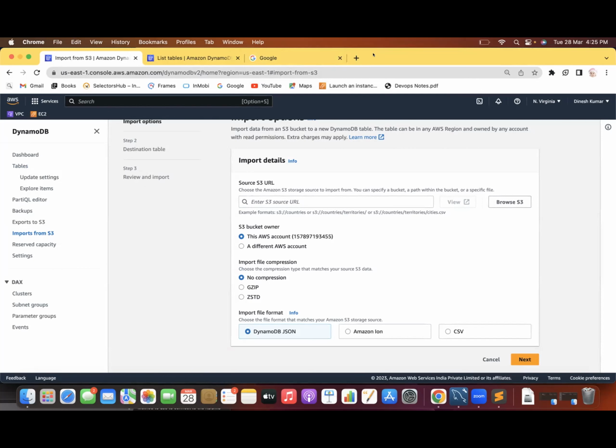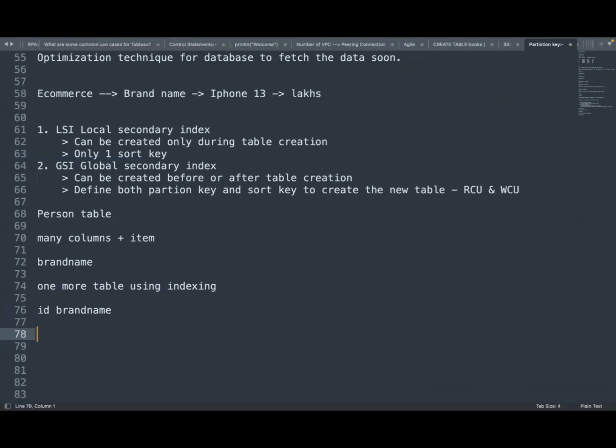Your RDS is the transactional database, which is called OLTP, online transactional processing. The other is the analytical database, or OLAP, online analytical processing, which is your Redshift. Redshift is one of the famous databases in your AWS cloud. So I will take Redshift tomorrow. Once we have covered the databases, next we'll go for other parts.